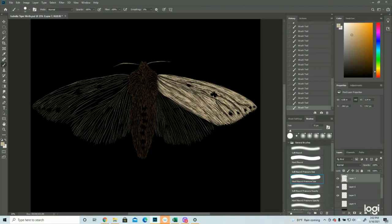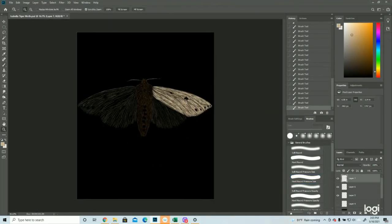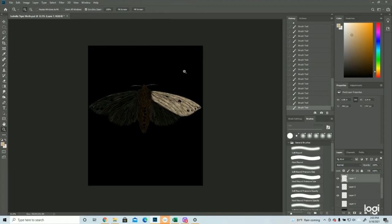Take that bite down. Not quite as jarring. I find that happy medium. Again, light pen pressure when I'm doing that, really holding back. Not like barely drawing, but the lighter it is, the more control you're gonna have. And so there you can see the veining, but it doesn't necessarily look out of place. It just looks like veins, which is kind of what you want.